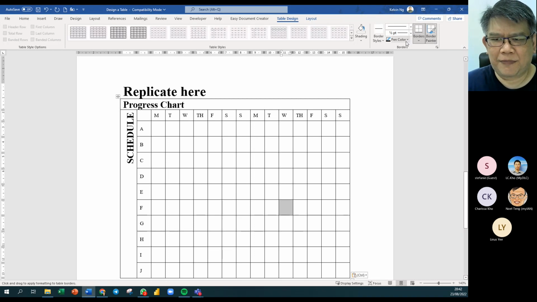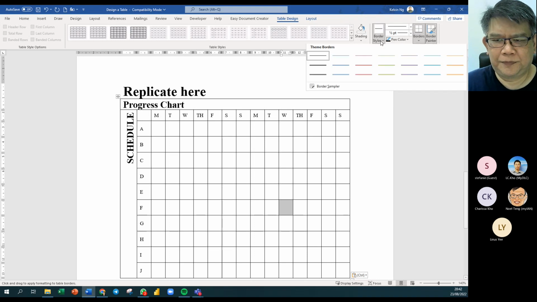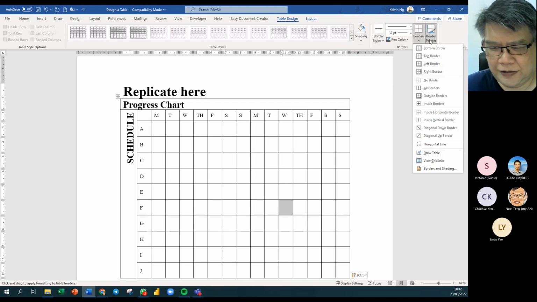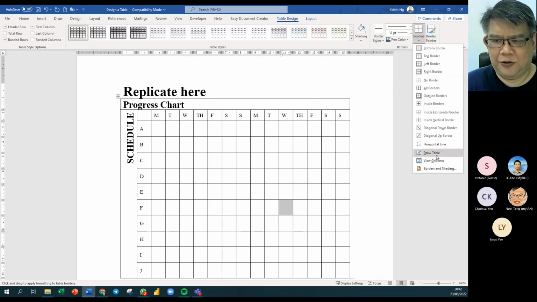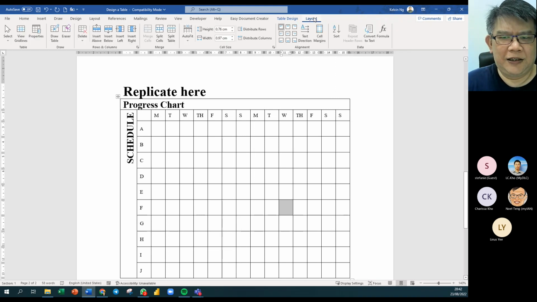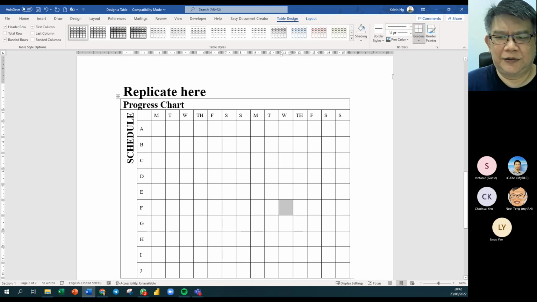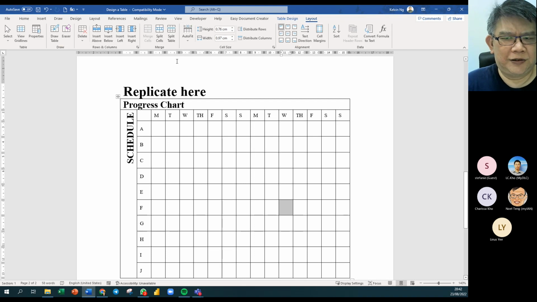Where is my eraser? So that is an eraser. Draw. Sorry, it's been too long since I did all this drawing. It's somewhere here.